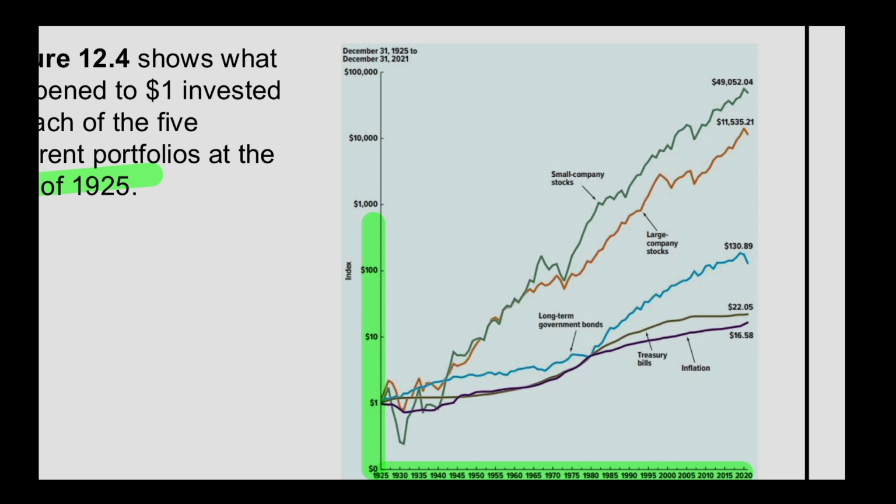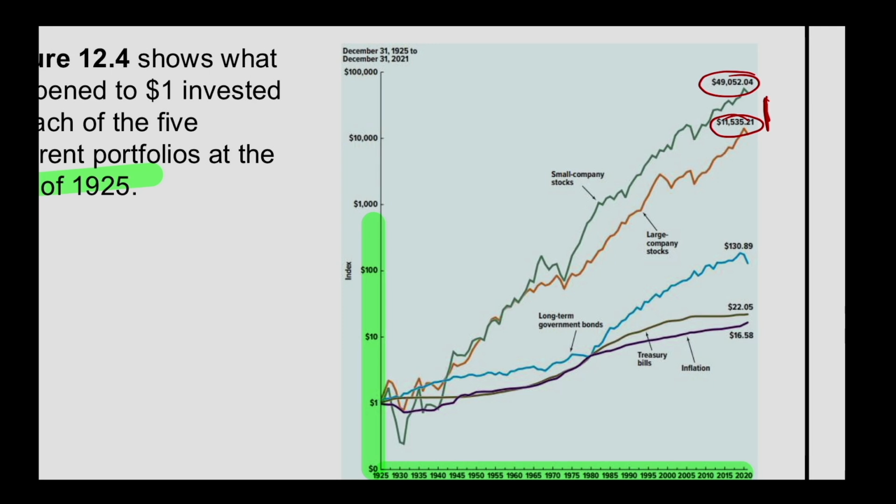The numbers on the y-axis are in logarithmic form. So what that means is that the higher values are going to be compressed. So when we look at these small company stocks and we see them performing just a little bit better graphically here than, say, the large company stocks right here, let's look at those numbers. Here we are at a little over 49,000. Here it's only 11.5. So quite a large difference.